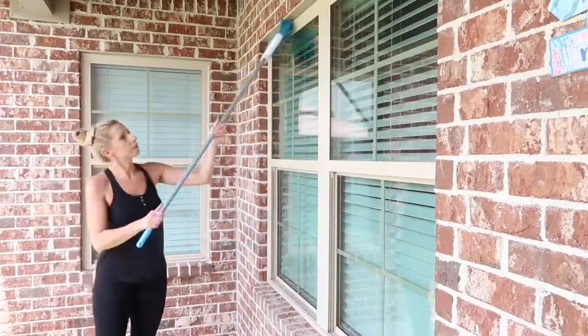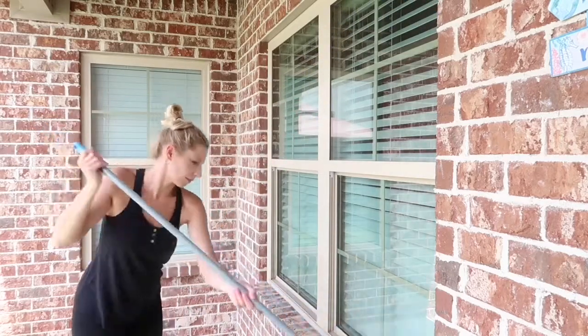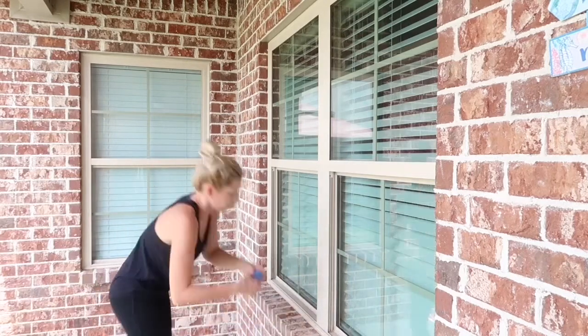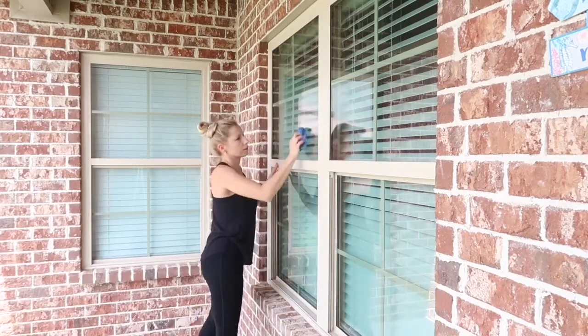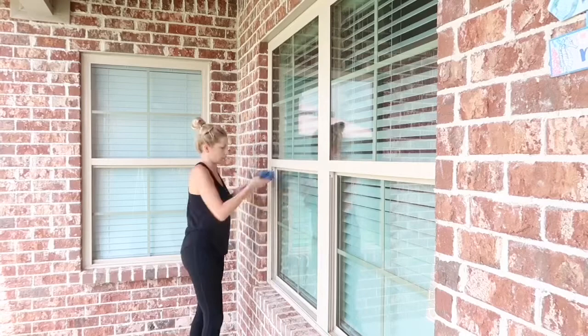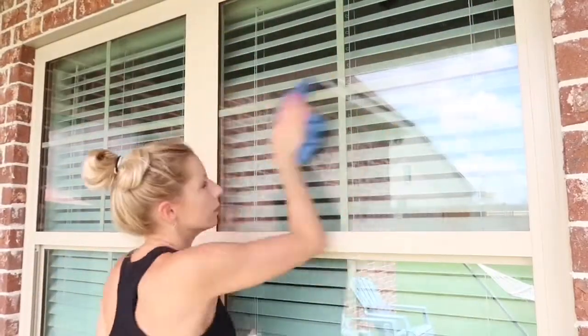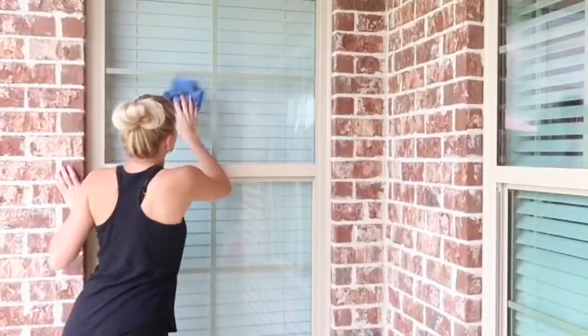I am taking my broom and just dusting everything off and all the spider web that was outside. I don't know if this is something that's common in this hot climate. We just moved here last year, but there's so many spiders everywhere, inside, outside. I just can't stand it anymore.